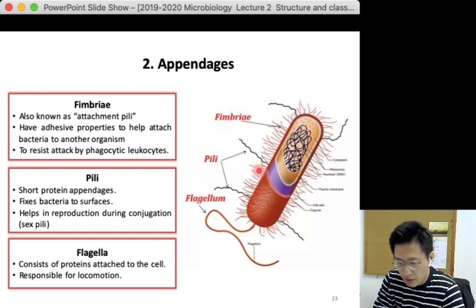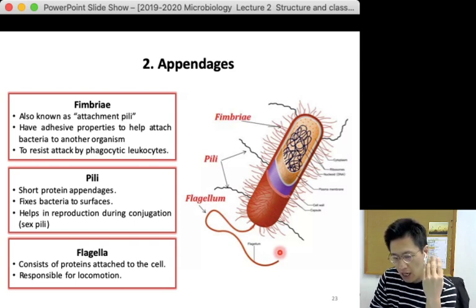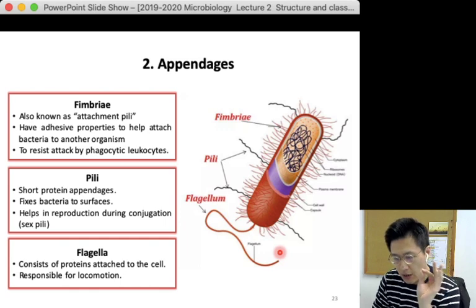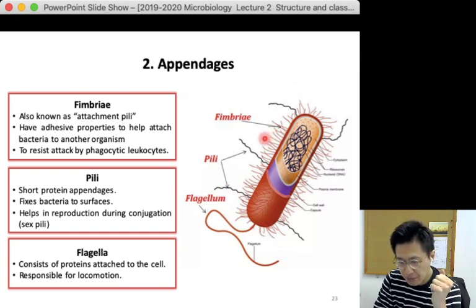These are the pili. This pili is a short protein, so they're protein stick-like, like a hair. It's a hair-like structure, so it helps to fix the bacteria on the wall. The bacteria have the slime layer, the flagellum, and the pili, that help the bacteria to stick well on smooth layers.